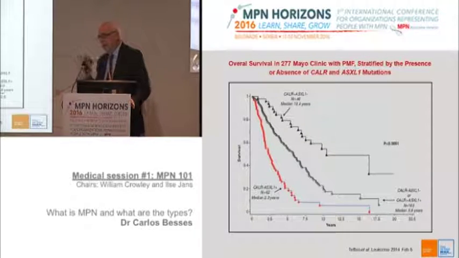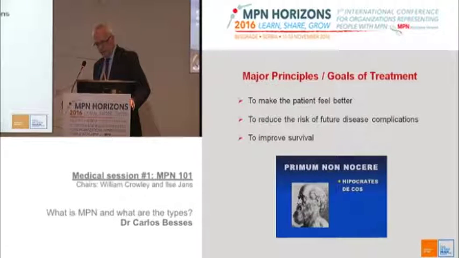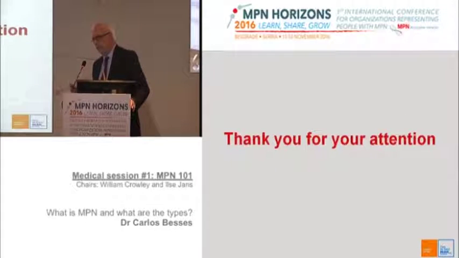So the key message is that the knowledge of mutations may help us to understand more the prognosis of PMF patients. And finally, recall the major principles and goals of treatment: to make the patient feel better, to reduce the risk of future disease complications, and to improve survival. And thank you for your attention.